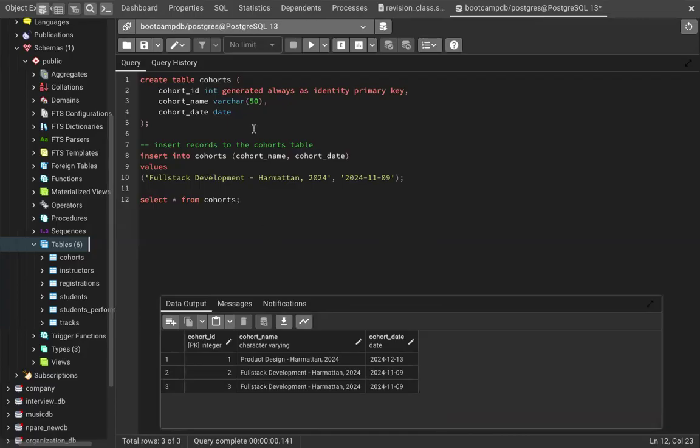Now, suppose we run this and we don't put a value here for the date. I don't put a value for the date, right? Let's say I just come here and put, what's the third track we are doing? Full stack. That's data analytics.